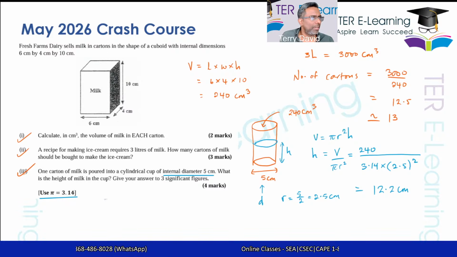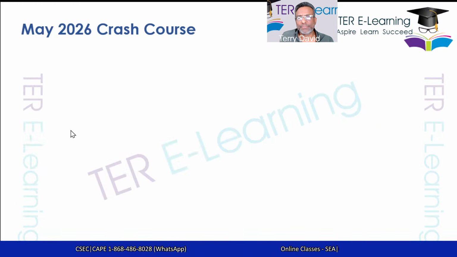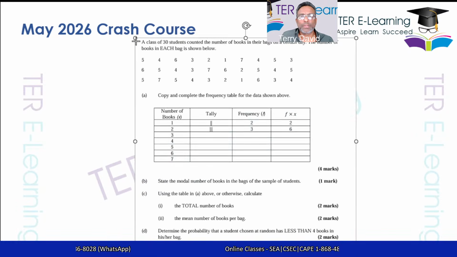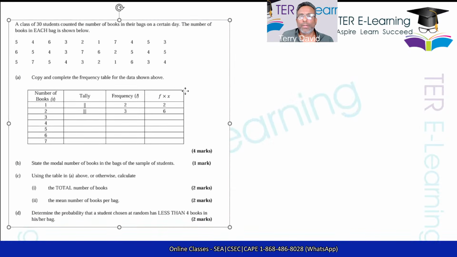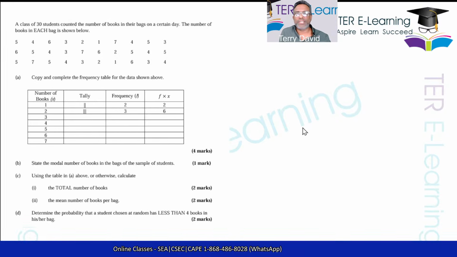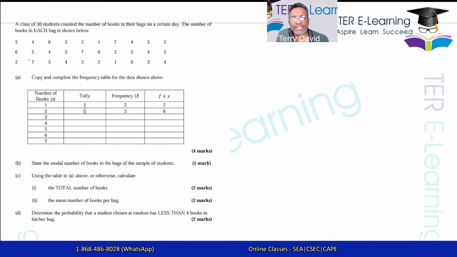Right, let me just do a simple statistics question here with you guys. A class of 50 students counted the number of books in their bags on a certain day. The number of books in each bag is shown below. So we have the number of books found in the bags of students in a school here. We want to copy and complete this table using the data that we have.